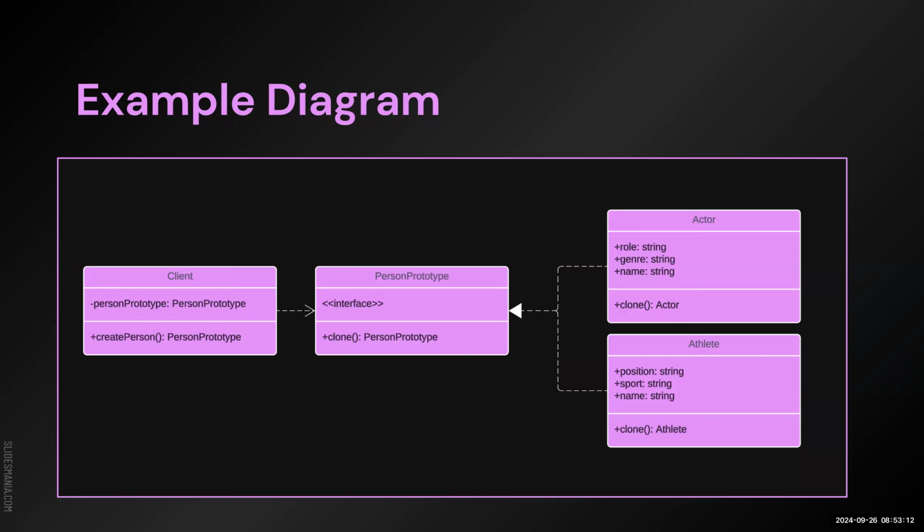So if we had a complex example, say we were still using the athlete, but they had over 50 attributes that had all of the stats and ratings. For example, they had a speed rating and a strength rating and an agility rating, and so on. In a very similar example, we could have position defense, sport hockey, and usually the people who play defense in hockey have very, very similar stats. So creating all those 50 stats for one athlete and then cloning that would be much easier than creating 100 individual athletes that all have almost identical stats. And like I said, after the clone happens, we can modify the objects that are cloned.